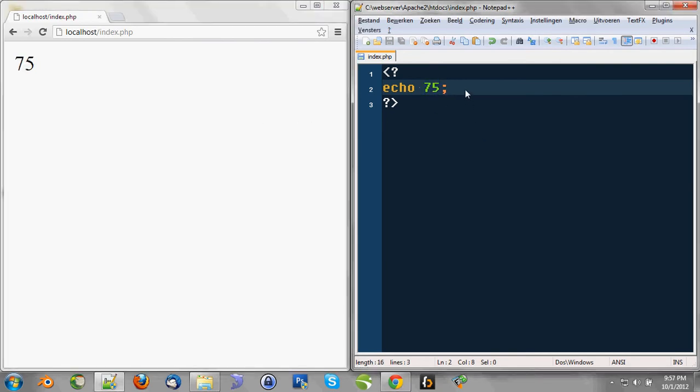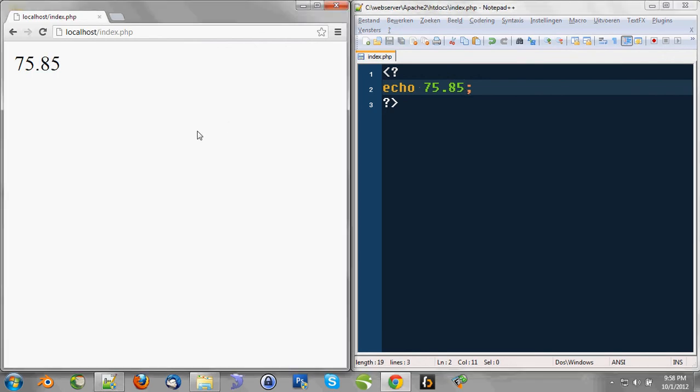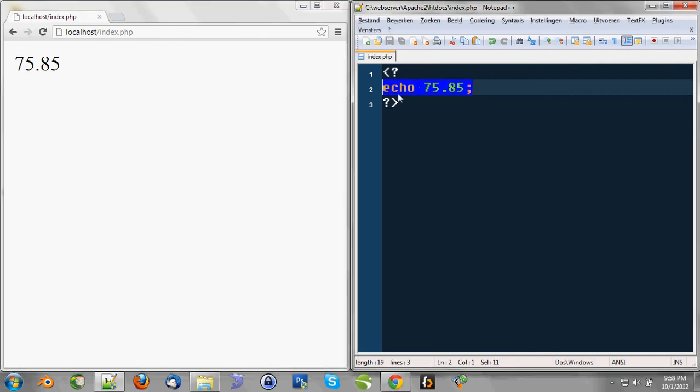The float is also not quoted, but the decimals are separated with a dot, like 75.85. That's just like this. That's no problem at all. So we've got strings.